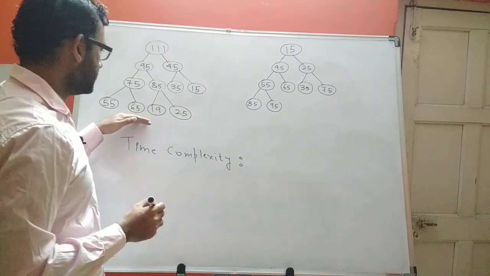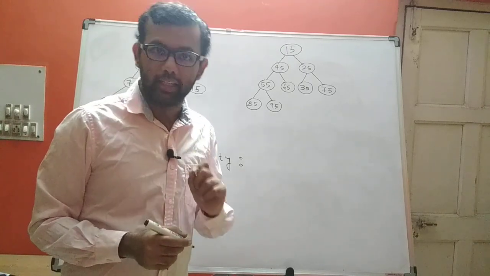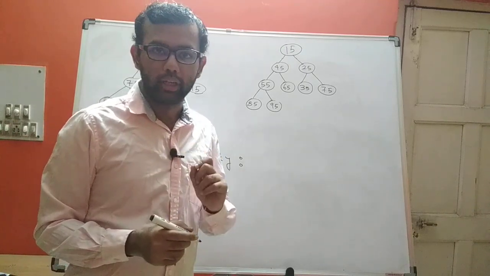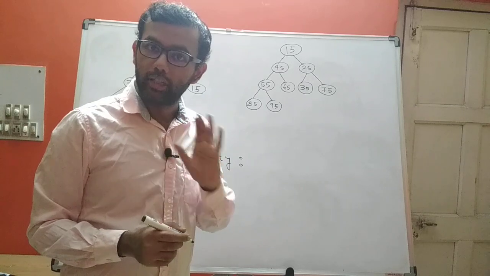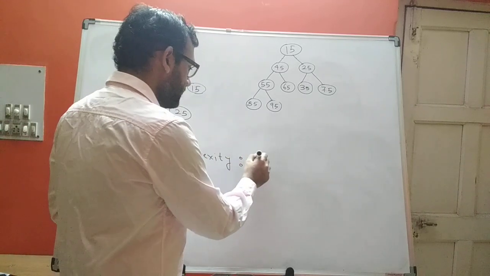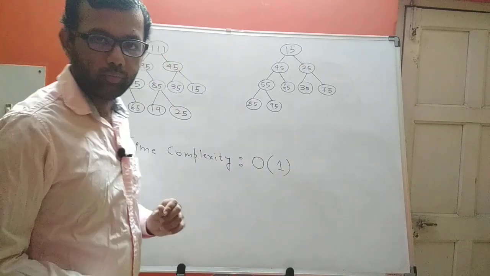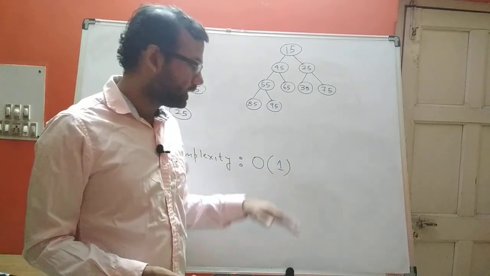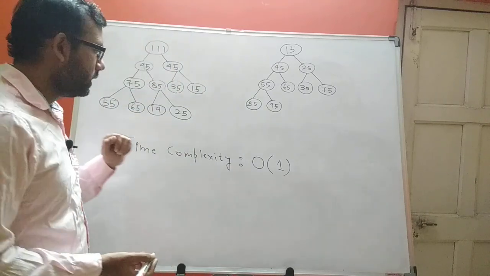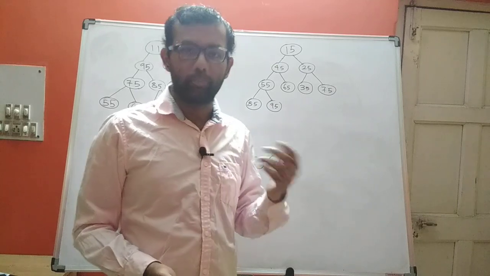So in such cases, no swapping is required, and this is known as the best case. That means if I insert a new node in my heap, no swaps are required because the heap property still holds. And in such cases, we would require constant time because no swaps are required. So this is the best case. You insert a node and it follows both the complete binary tree property as well as the heap property.